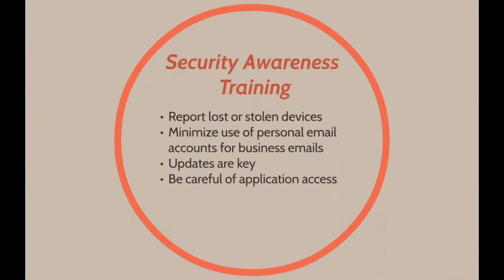And of course, security awareness training should be mandatory to your BYOD policy and internal security policy in general. Kathleen will dive deeper in just a minute, but a few key takeaways here are, in both policies, whether you're working on a shared device or bringing your own device, it's important to report lost or stolen devices instantly. Ideally, you'd like to be able to access those and wipe those immediately, but if not, reporting it right away so they can get to the bottom of it and make sure that whoever has that device does not have access to the most important information.